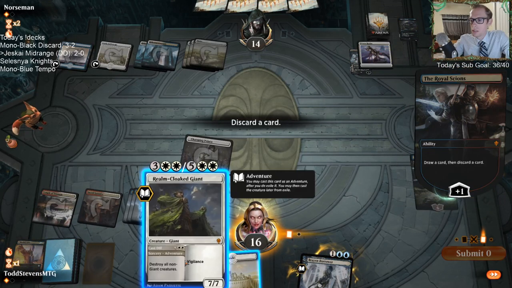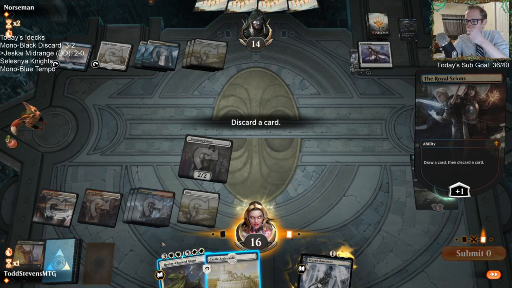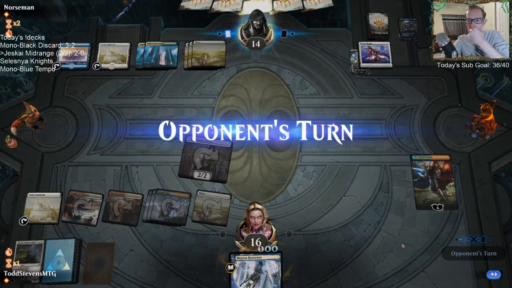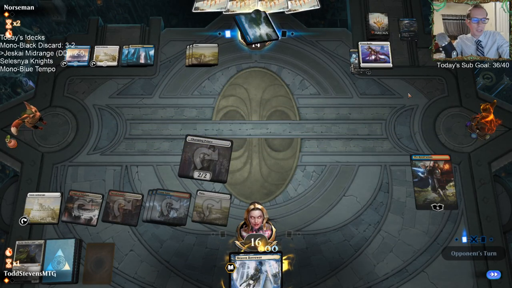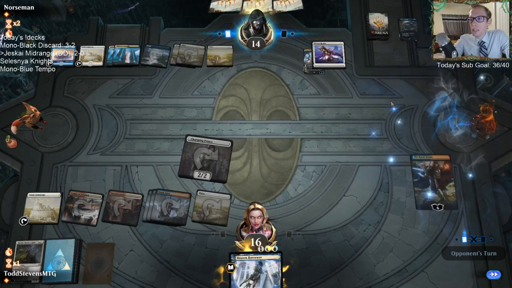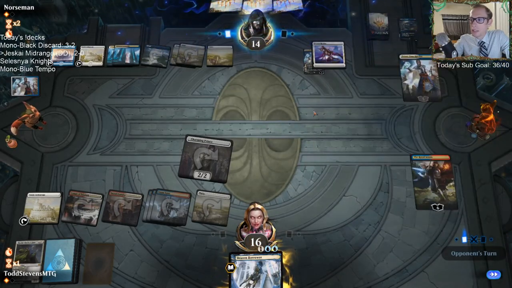Let me synthesize the facts. Well, Narset was in play. I couldn't draw with Teferi. Yeah, because Narset was in play. If I would have immediately before Narset came into play, that would have been nice. But the last couple of turns, I couldn't.